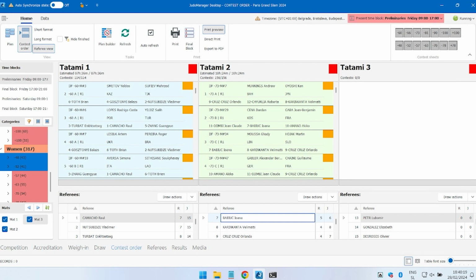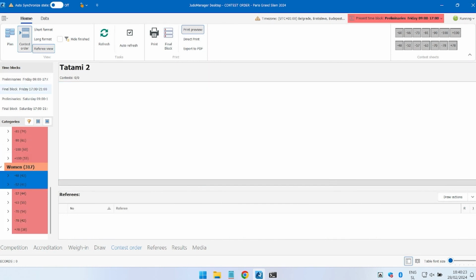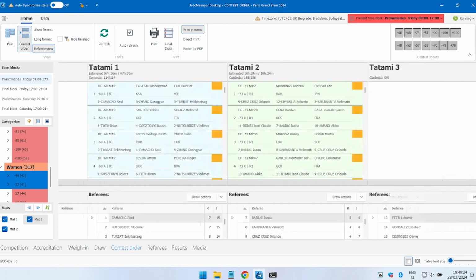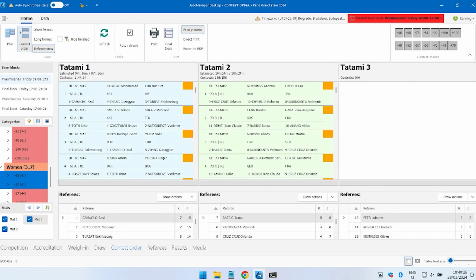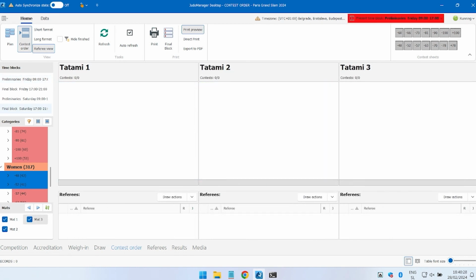We said of course also for final block, it's a bit different. So I will come here, and I will take like this. So we'll put this one here.